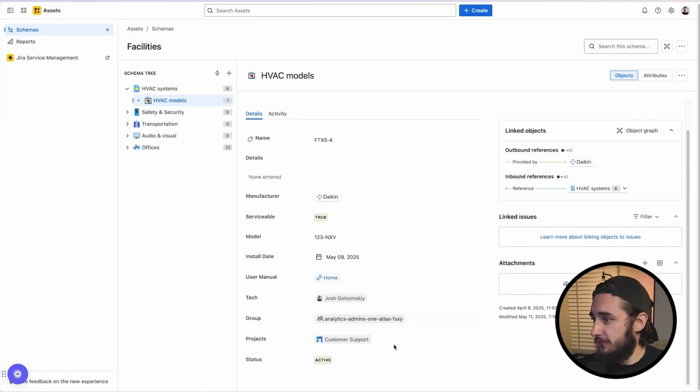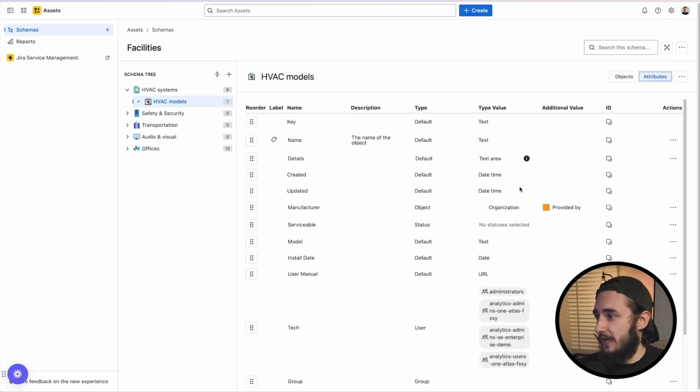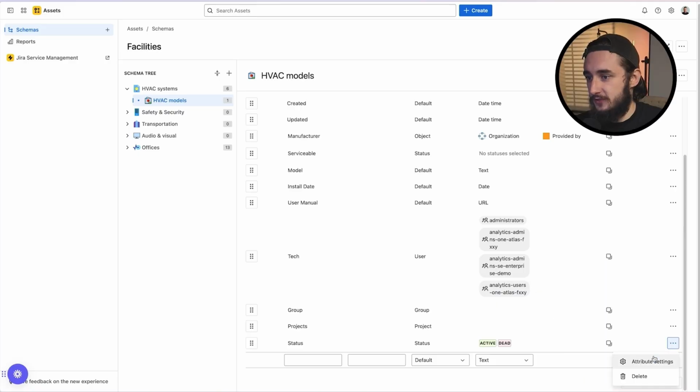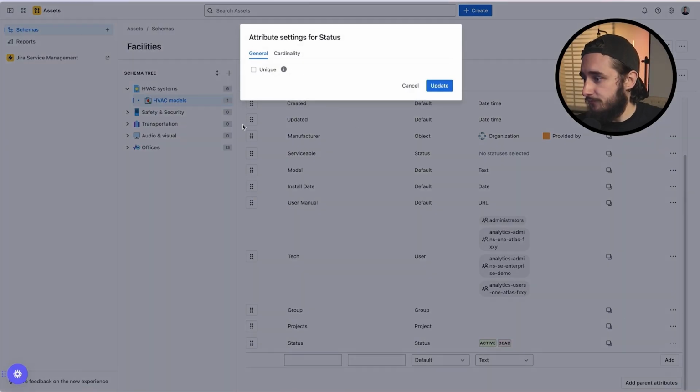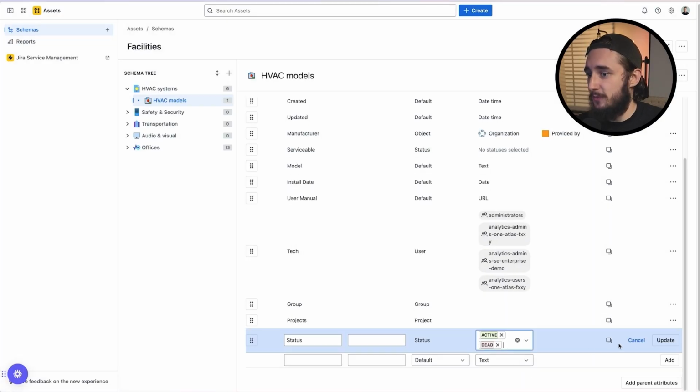So we now have our fields created. Let's say we want to go in and modify some of these fields, whether that's the name or the type of field. We go back to our attributes. And let's say I go to my statuses and I want to add more statuses that I can actually select within the dropdown. So I just click on the three dots and go to attribute settings. And I don't think I could actually edit. I think I can edit actually when I go here. So depending on what you're clicking on, you're going to be able to edit that field.